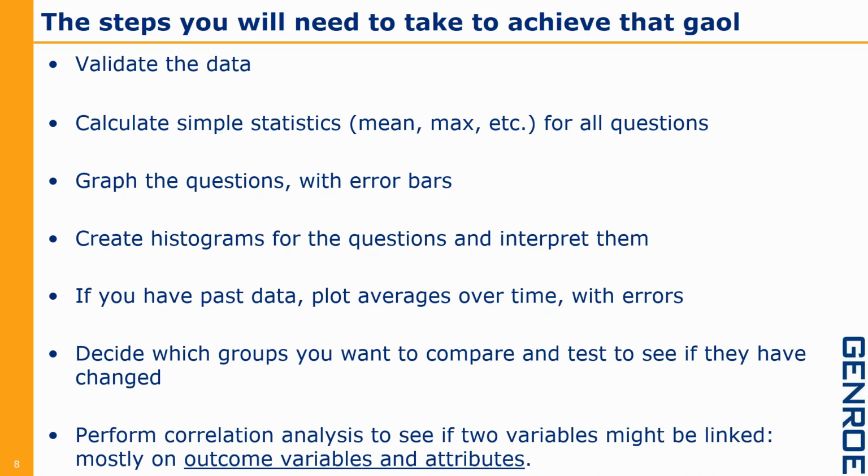And then you're going to want to do some correlation analysis to see if two variables might be linked. So what we'll do today is drop into each of these different subjects, have a look at them, and show you how to do this in Excel. And all this is quite straightforward in Excel.